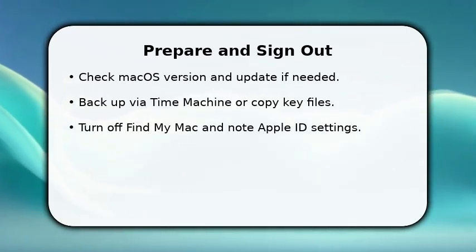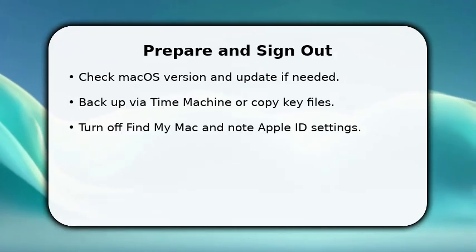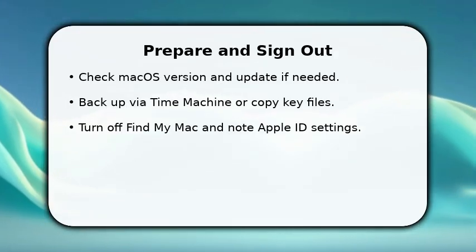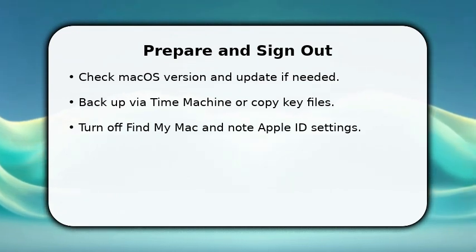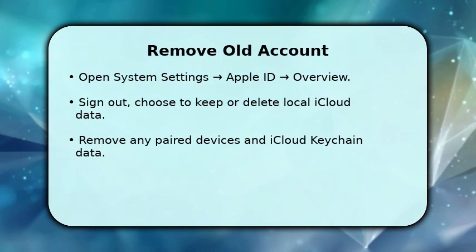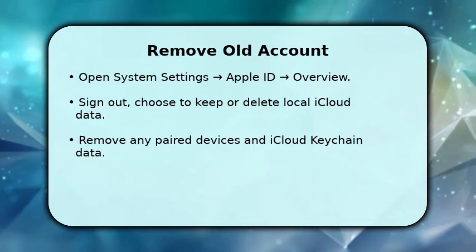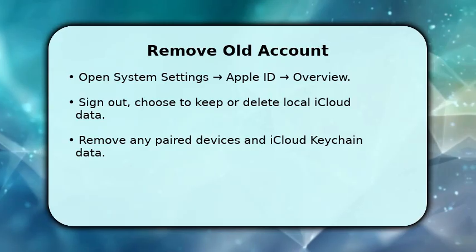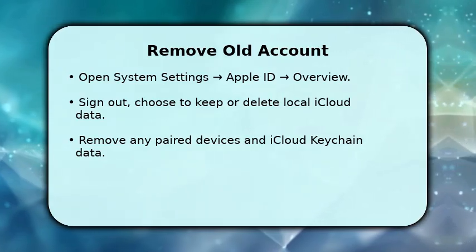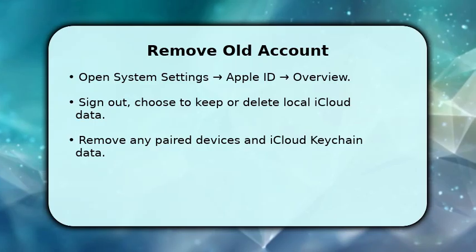This clears the device of account links, so you can safely remove the old Apple ID and prepare to add a new one. Now remove the existing Apple ID. Open System Settings, click Apple ID, then Sign Out. Carefully read the prompts about retaining desktop, documents, and keychain data locally. Choose Keep on this Mac only if you need access without iCloud.